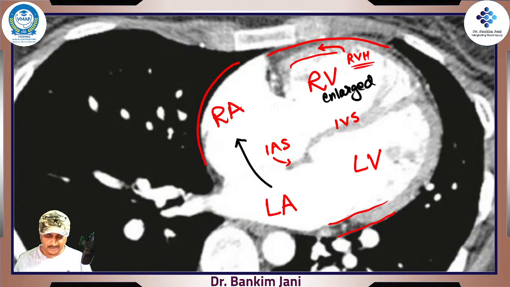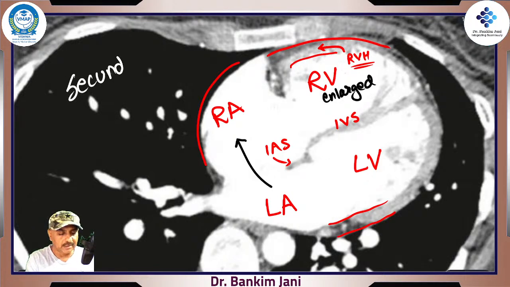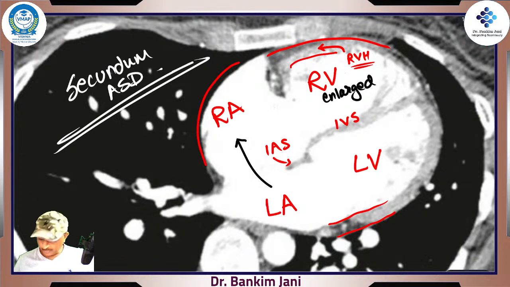And instantly, which type of ASD is this? Which type of ASD it is? Without fail, instantly you will be telling that this is the secundum, right? From the top over here, another septum was supposed to come and cover this up. It has not come, so that's why septum secundum is not at all seen. So you will instantly say without any doubt that what we are watching is secundum ASD.